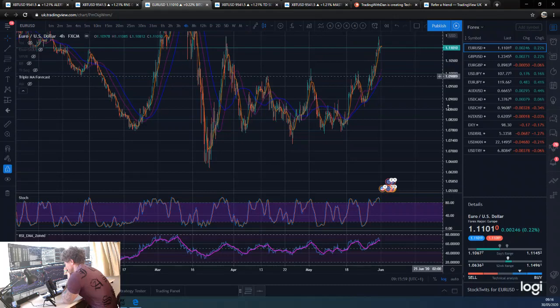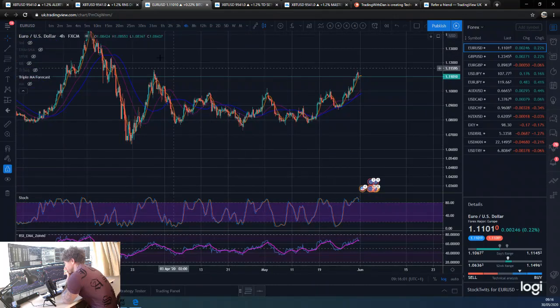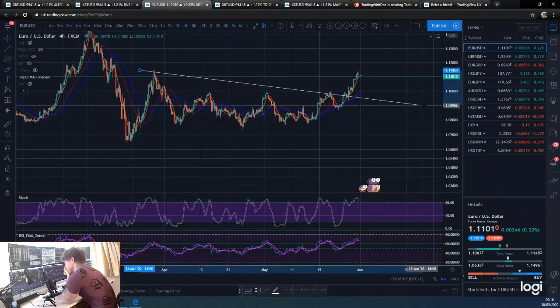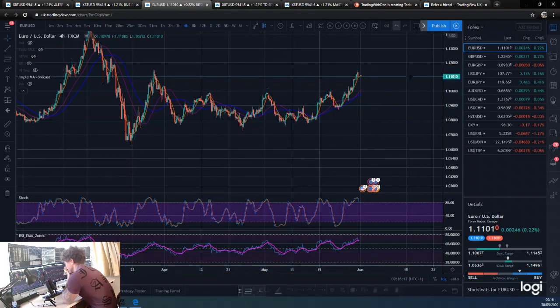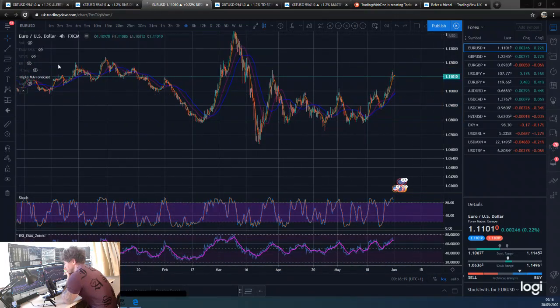Sorry, like I said, with the pennant we had going on here, we broke out of it. I'll just draw the top of the line so you can see. So basically we broke out of it, came back and tested it, and then bounced off it. It's going to be very annoying if all my drawing tools disappear every week. Let me just refresh it, see if anything happens.